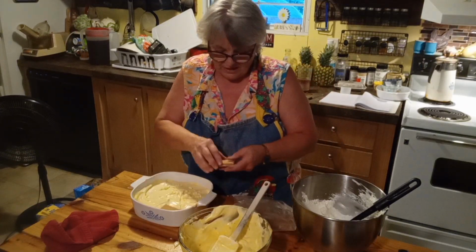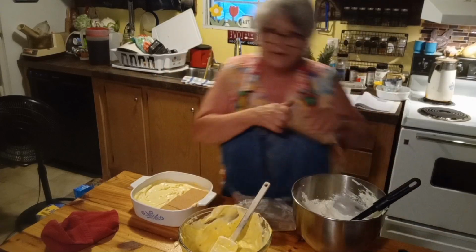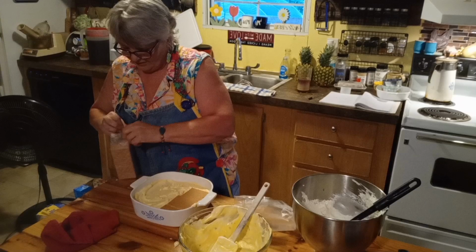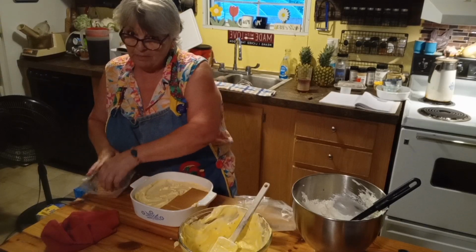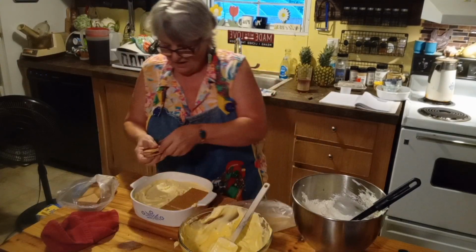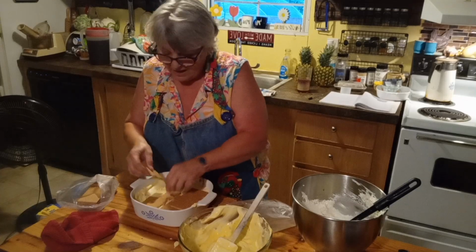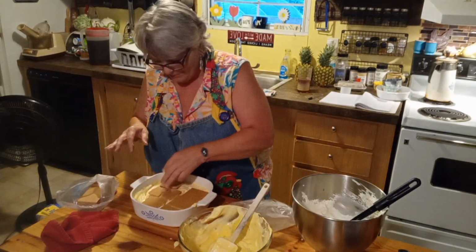Okay, and I'm going to have to open up another packet. I figured it'd be about a packet and a half of graham crackers. So I just went ahead and bought a box today. I keep them on hand because I love s'mores. So we like to make s'mores whenever Willis is home and we can get the fire pit going. That's one thing I do make in the microwave. I make s'mores in the microwave.